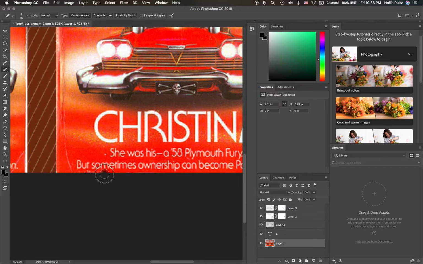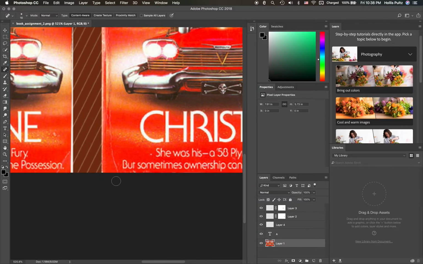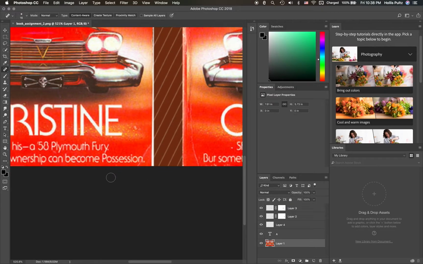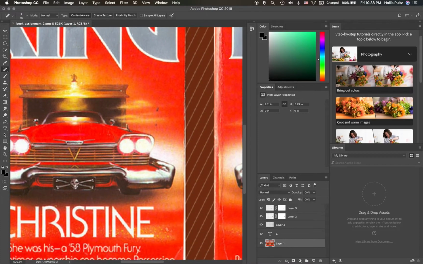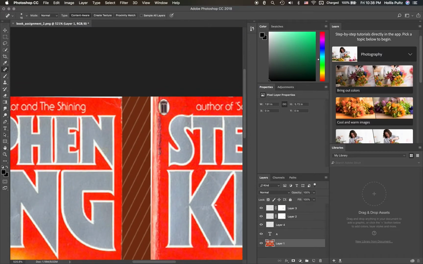And it turns out that having the hardness a little bit lower actually ended up working better for this. Having the hardness up higher was managing to catch more of the whites in it. So now we've done that. So now we want to do the same thing along this other edge. It's going to be a little more difficult and a little more delicate. Really, we're just going to focus on the new image because that's the one we're really worried about. We'll leave the original one original. Authenticity, we'll call it. Let's go ahead and try and heal this a little bit if we can. Looks like it's going to be rather difficult to do.